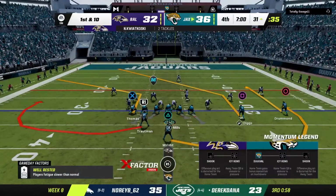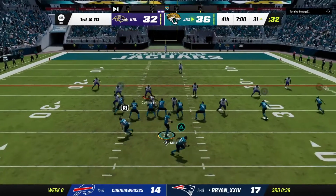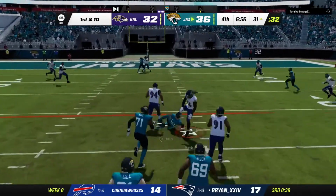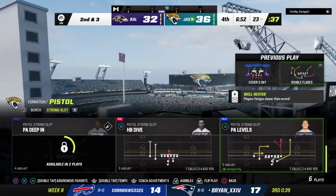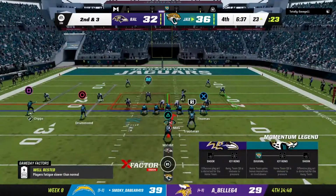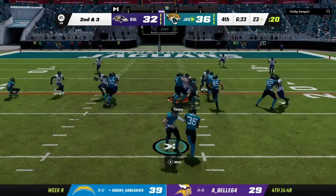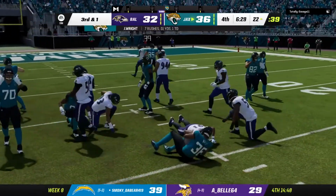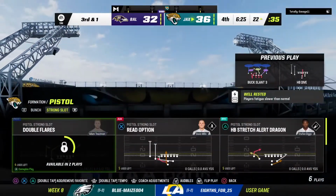Line of scrimmage, the 31 now on 1st and 10. Mills again. Nice work to get 7 out of that, and it's 2nd down. You know what I like about that play? He didn't try to do too much on 1st down. He took what the defense gave him, put together a solid gain to bring up 2nd and manageable. Now they have a couple of plays to pick up just a few yards and a new set of downs. And he'll only get a yard to bring up 3rd and 1.